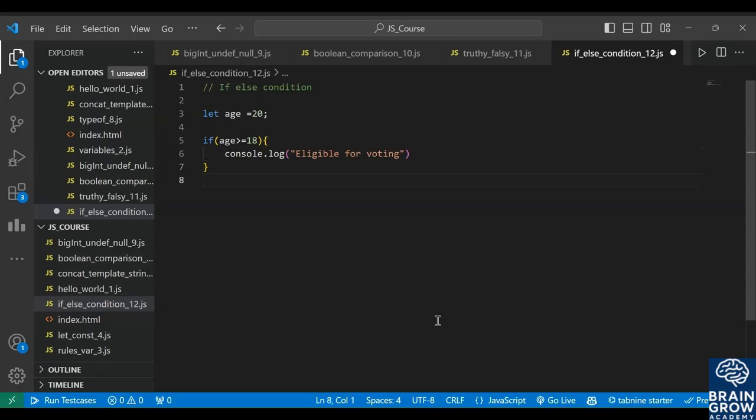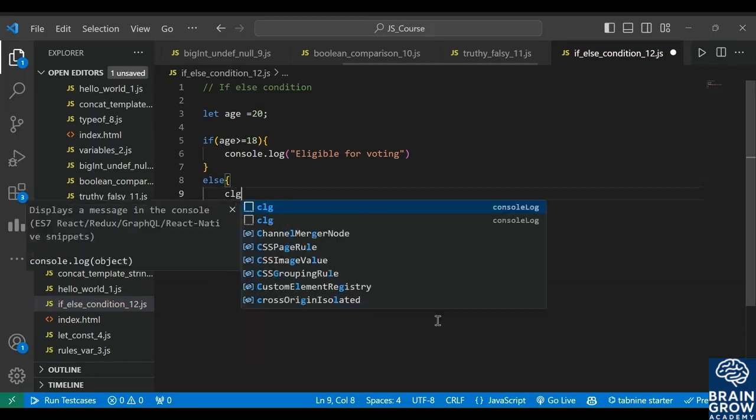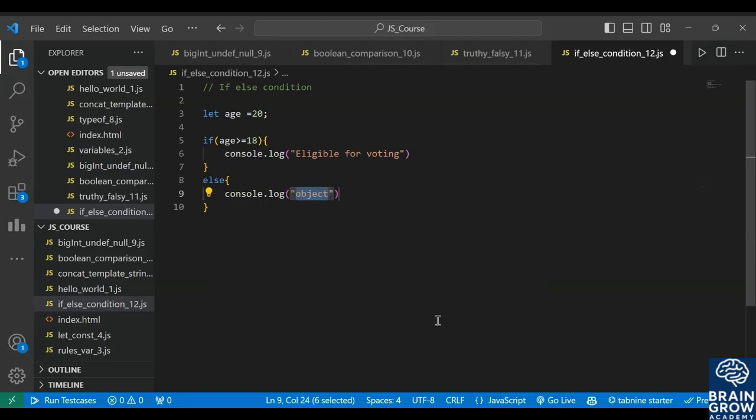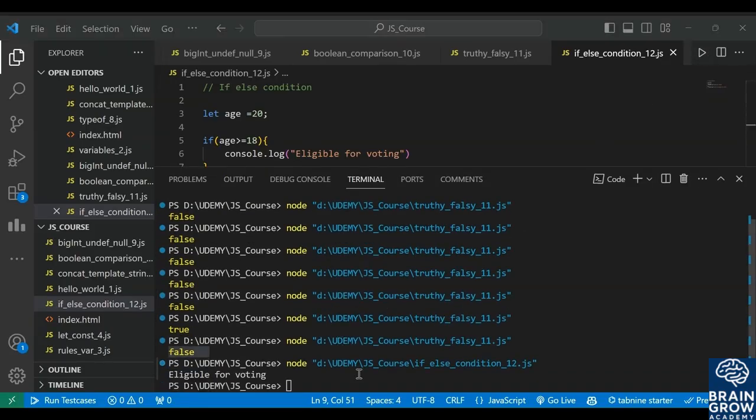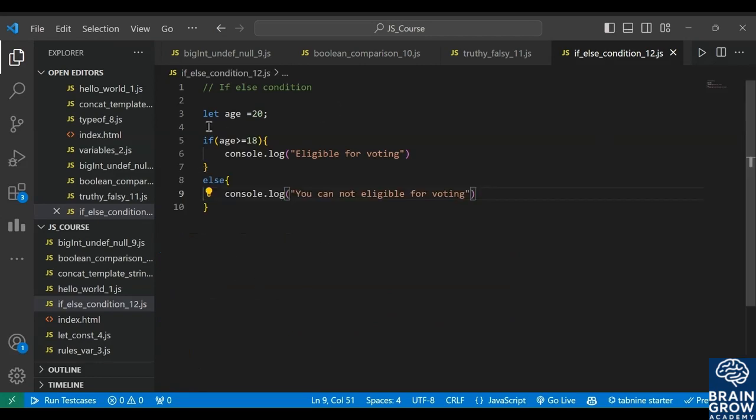And if age is less than 18, then print you are not eligible for vote. And let's run the JavaScript file here, and so it is the conditional statement.